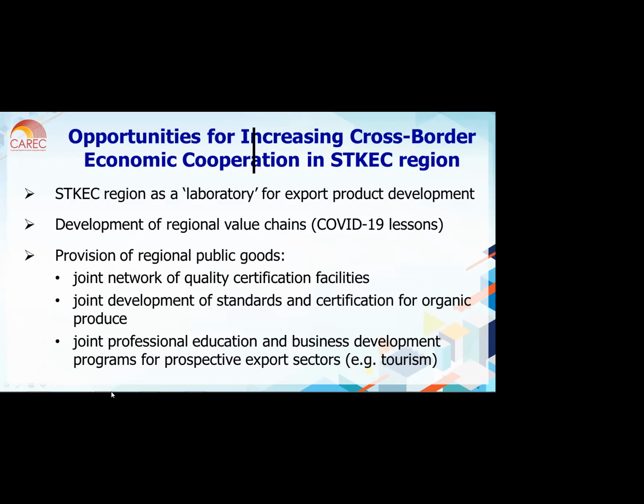It's a long way ahead of us, but in principle, opportunities are there, and there is also an opportunity for savings. The same thing applies to the development of organic products. The same applies to the development of professional education and businessman training in prospective export areas and sectors. Tourism, of course, regional cooperation in this area is a must. Maybe this is something that would probably be easiest to start. This list is just for illustration. Of course, there are plenty of other spheres where such cooperation can take place.